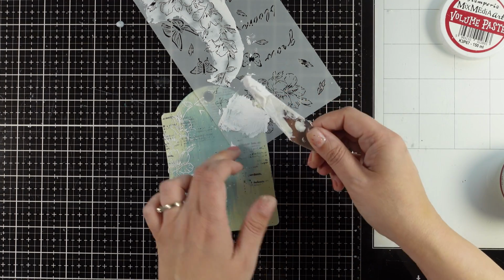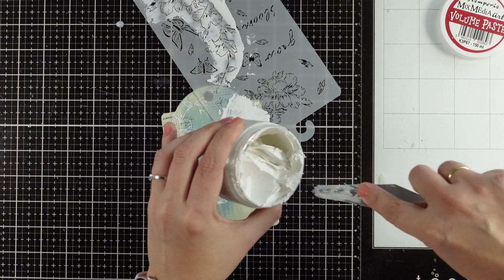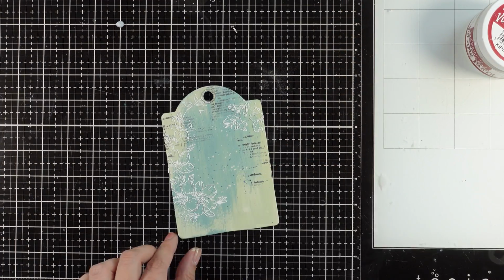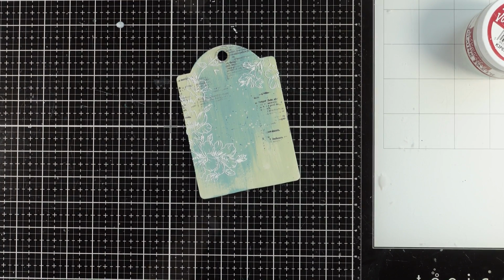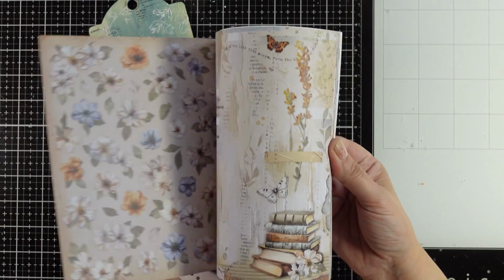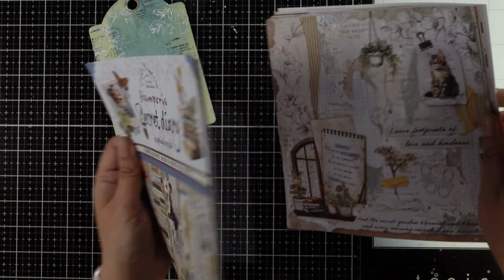Now my volume paste is nice and thick. And of course, that's the reason why I love this product so much. It always gives you the perfect impression. It doesn't seep underneath the stencils. So I'm super happy with the background as it is now. Let's move on to the next step. And for that, I'm bringing in my paper pad. That's the 8x8 version. And I will fuzzy cut some elements from here.